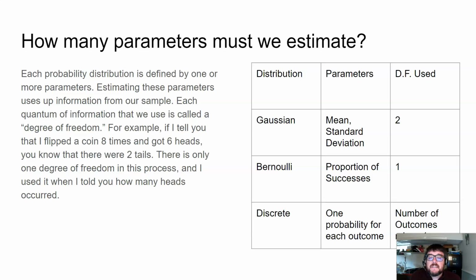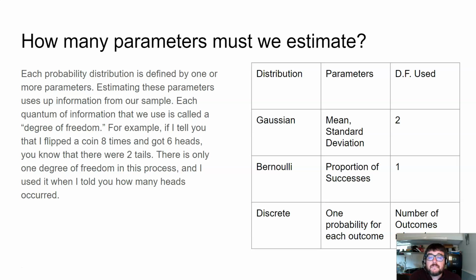So a Bernoulli process is a discrete random process with two outcomes. If you have more than two outcomes, then for each extra outcome you get, you add another degree of freedom. So two outcomes leads to 1 degree of freedom. 15 outcomes would lead to 14 degrees of freedom. So the number of degrees of freedom in a discrete process is equal to the number of outcomes minus 1. Hopefully that makes sense as a generalization of the Bernoulli.